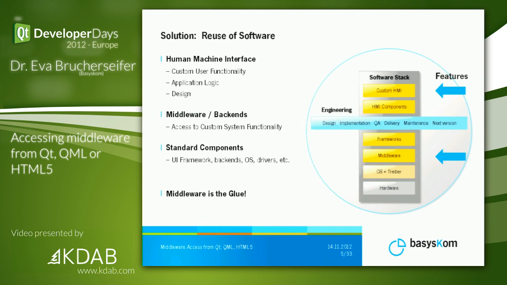You probably create HMI components and then the actual custom HMI. So when we talk about a product with features, those features usually happen in the middleware layer, the backend, where you add your features, and then also in the HMI layer, of course, with the custom HMI. And all the other components, you usually try to reuse, because otherwise you lose time in implementing them, ensuring quality, and all these things. So the middleware is in a way the glue with its API that you access from the user interface, and this also determines your architecture.